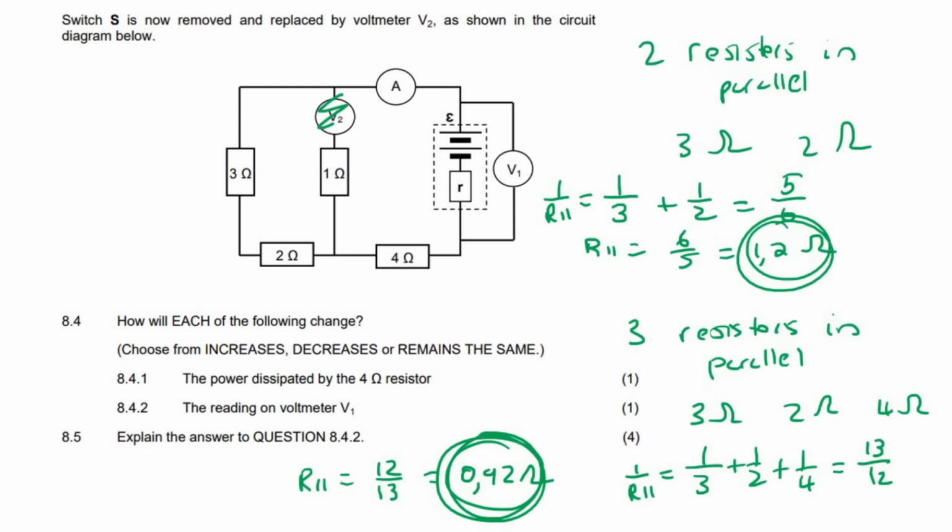So if we block this pathway out now, what have we just done? Have we made it more difficult for the electricity to flow or more easy? Well, think about a shopping center. Here you had 2 pathways available. Now you've only got 1 pathway. So now you've only got 1 door available. So the overall resistance in the circuit is going to increase.